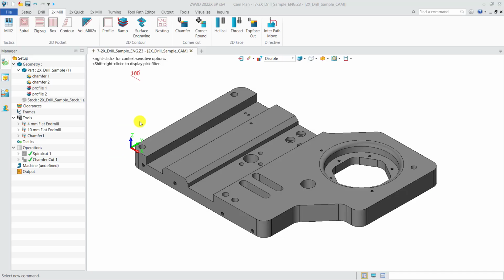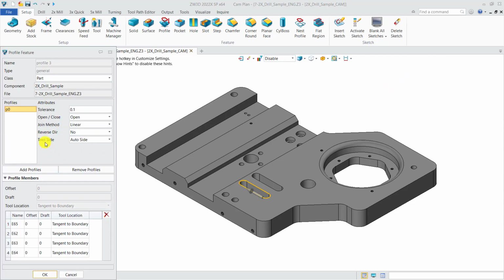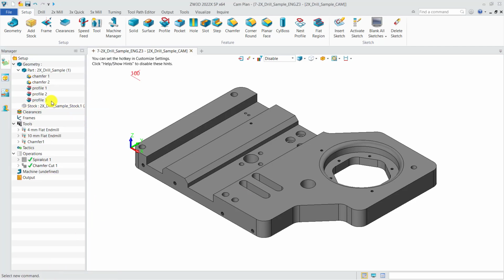Now we go back to ZW3D and see the difference. First, I will create a profile, and I use the curve, select these curves and click OK. Then you see the attributes here, and I click OK to keep the profile. I will also create a pocket.